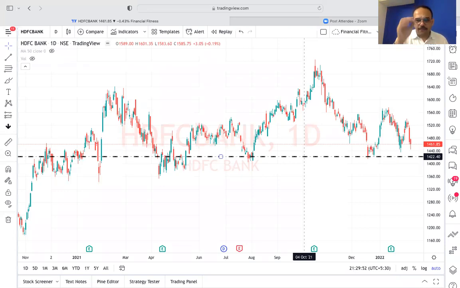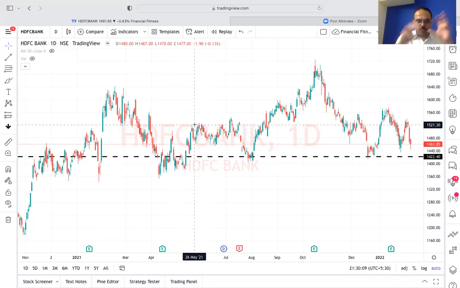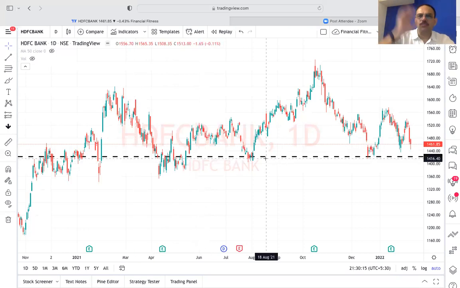So if you feel that the price, see, this has bounced from here, this has bounced from here, we don't know whether it will bounce from here or not. So this is a support level. Even you can see it was not willing, it was hovering here, and then ultimately it went up, it took support. So 2 to 3 times, if it is taking support, that is a good support level. You draw. Point number one.